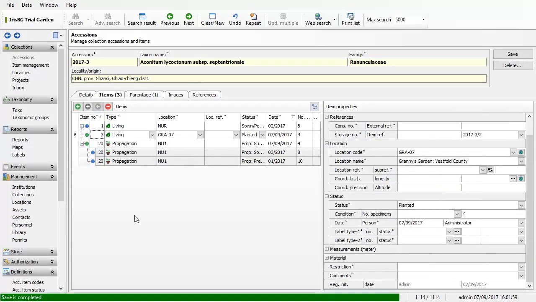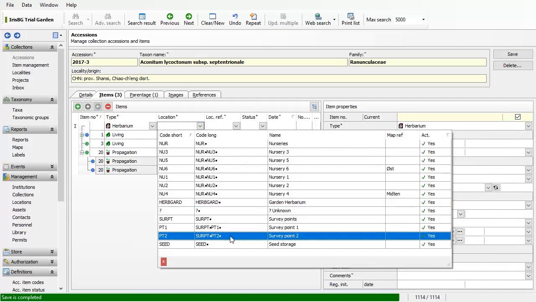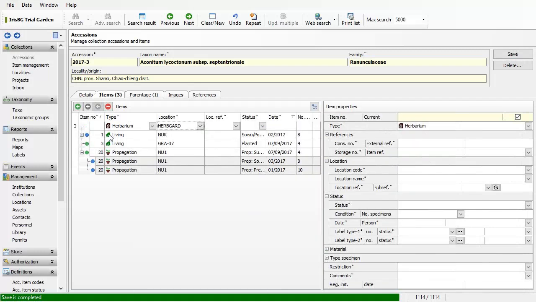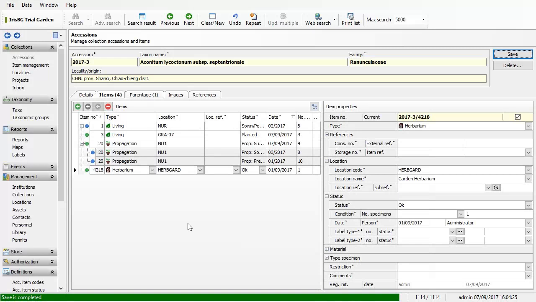And also something else I do when I record vouchers. So I have herbarium vouchers of that plant. For its item number, we stamp them with a sequential number. So it might be like 2,415, or 4218. That's what it's stamped with, for its external, or its conserved number or storage number over here under references. But that also gets it out of the way, so it's down at the bottom of the list. Yep. Well, helpful hints.